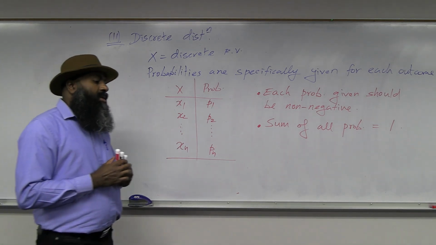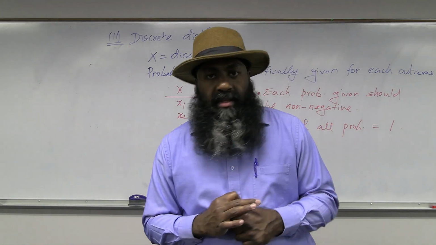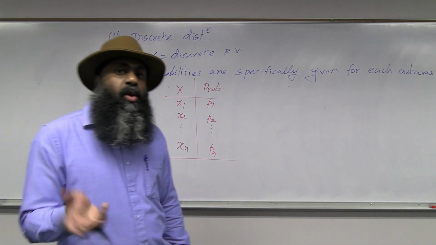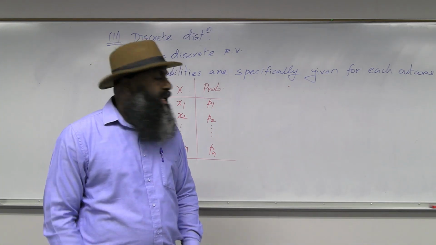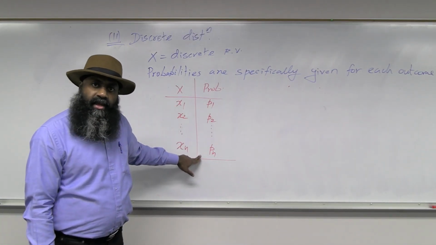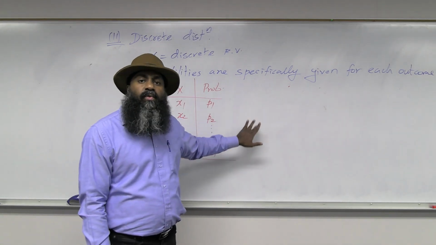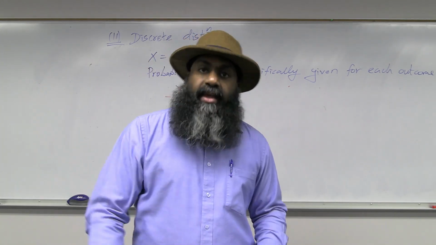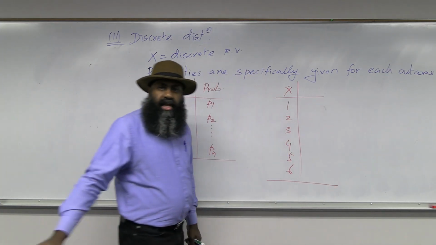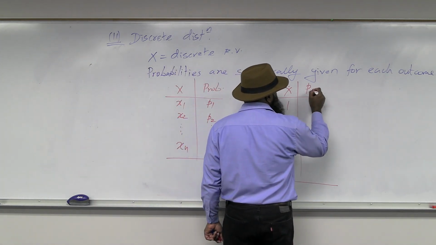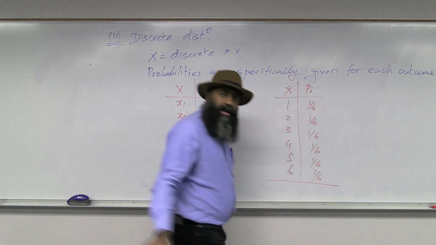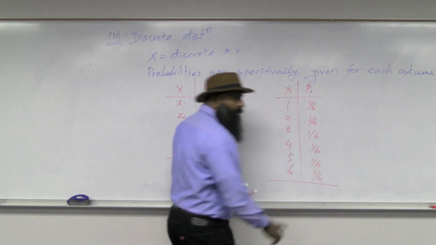Now, I need to know a way to calculate the mean and variance and the probabilities. If you look at the title again, it is about the discrete distribution as well as the discrete uniform distribution. So what's the difference between those two distributions? This is an example for the discrete distribution. Now, if all of these probabilities are equal to each other, in that case, this becomes a discrete uniform distribution. For example, you are rolling a die. In that case, the possible outcomes are 1, 2, 3, 4, 5, 6. Assume that it's an unbiased die. In that case, each probability is 1/6. Right? In that case, this is a discrete uniform probability distribution.